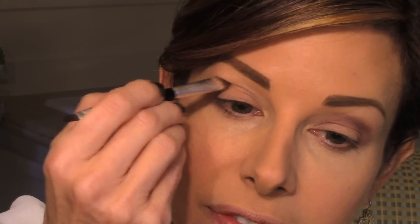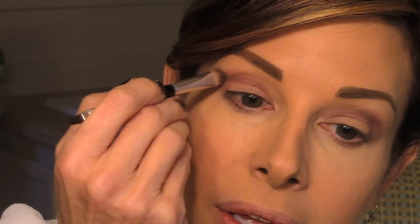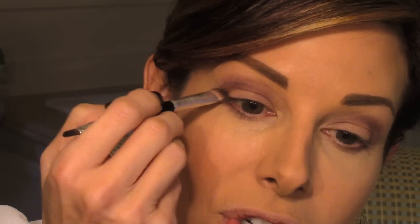So I'm going to take this one and bring it into my crease area. Oh yeah, I think I'm liking it. So I'm going in the crease, going a little bit higher here on the outer corner of the eye. Kind of widens it, gives a little bit of a cat eye look without being too bold and obnoxious during the daytime. I don't want that — save that for Halloween. Again, going out on the outer corner. You know, you just can't go wrong with these colors.